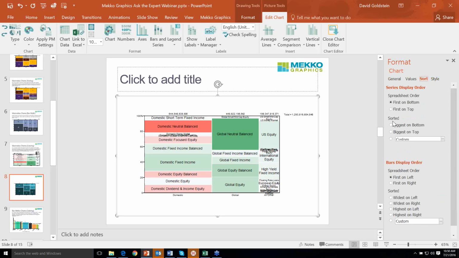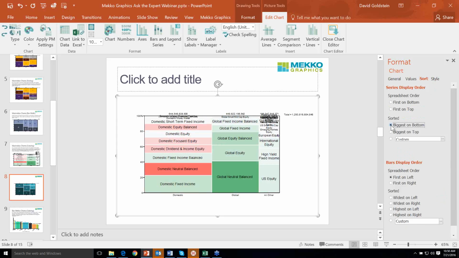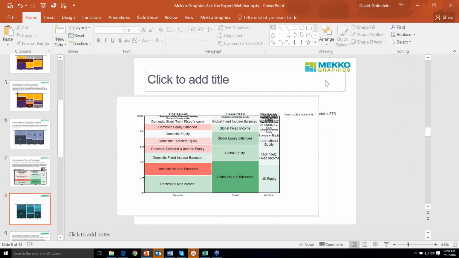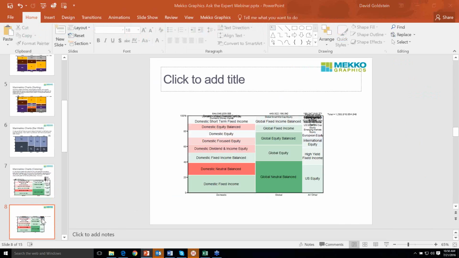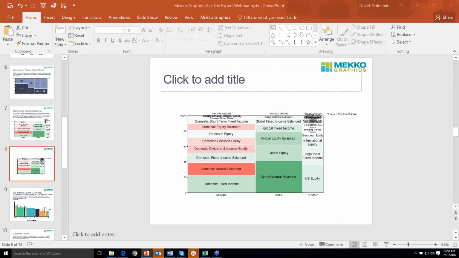If I want to sort them to make it look like the current chart, you can see they are now sorted. And there you go. You've got a Marimekko chart with a heat map built on top of it. So you can use your color as another dimension in your chart, which can be a valuable addition to the chart. Great. I know that was complicated, but hopefully you followed it.